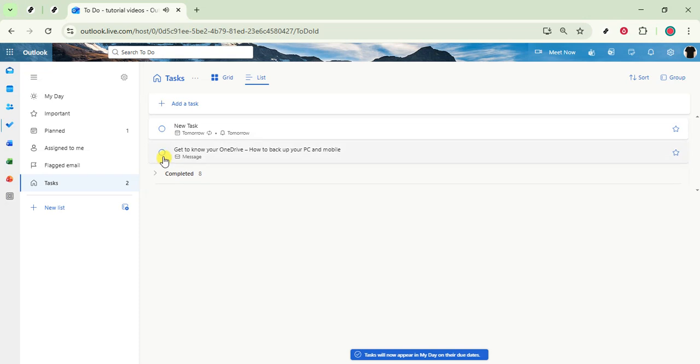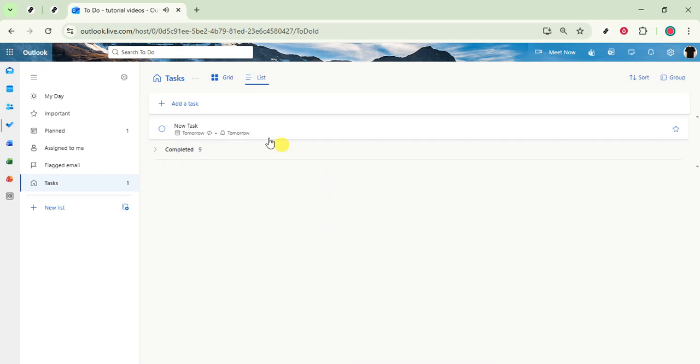For items that really matter, mark them as important by clicking the star icon. Starred tasks show up in the important view, which is a great way to focus on high-impact work. Use this sparingly so the important list remains meaningful, and consider reviewing it at the start of each day to plan your top 3 priorities.